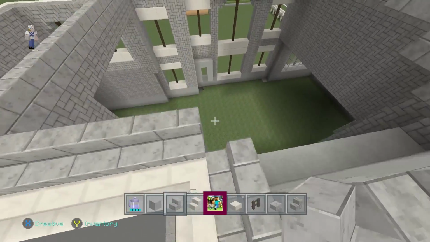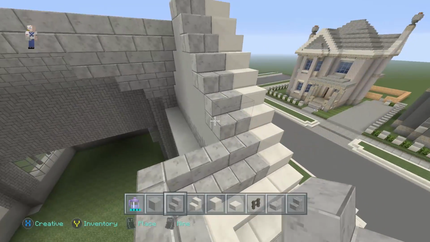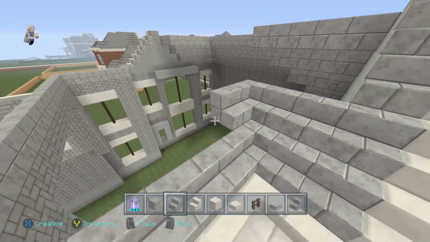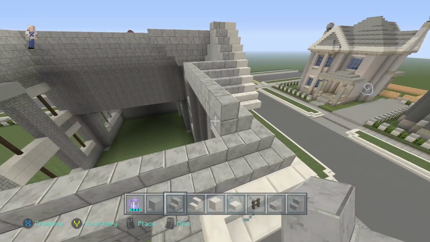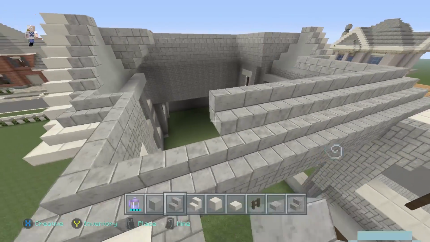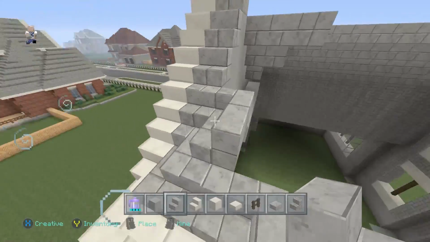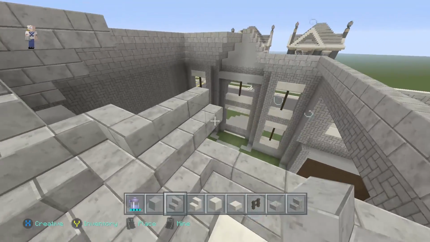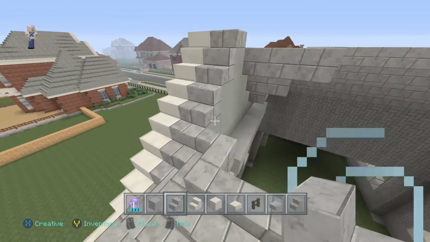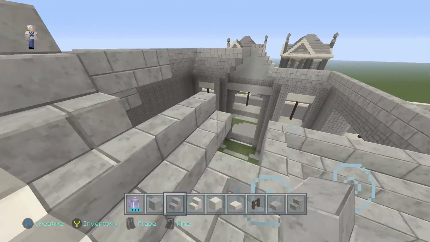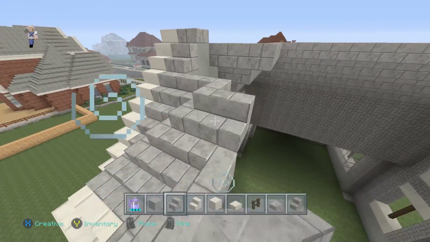We're going to use slabs for that to make sure it's not taller than the main part of the roof. Just to make sure. And if we need to, there's a couple things we could do to make it look a little bit better. But let's figure out the height of our roof first and then kind of go from there. Hopefully that made sense to you guys. I tried to describe that as best I could. Some things are just very hard to describe when you're building stuff.